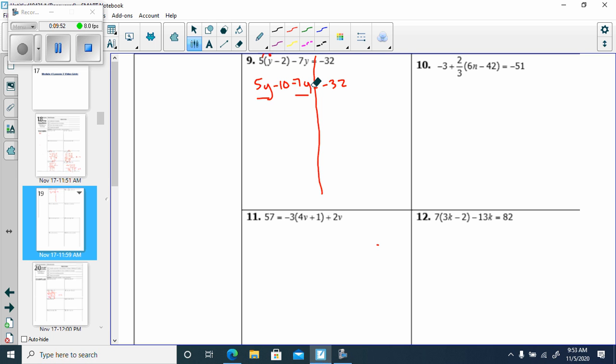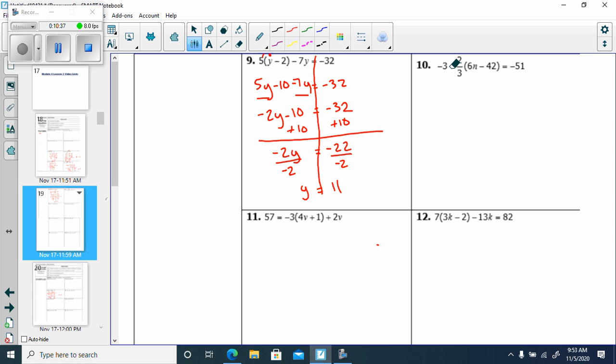That's right. Combine like terms there, we've got negative 2y minus 10 equals negative 32, right? Okay, so we're adding 10. Okay, negative 2y is equal to negative 22. Divide both sides by negative 2. Y is 11. Okay? See what we did? We had an extra step in there to get to our two-step equation. We not only did distributive property, but we also did combine like terms in that one.